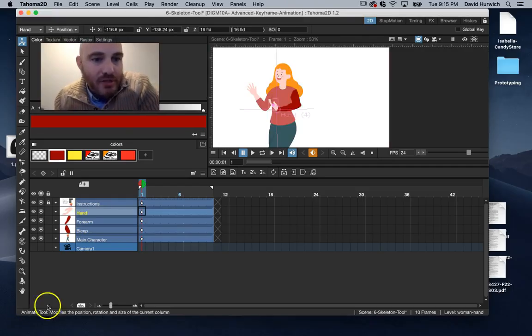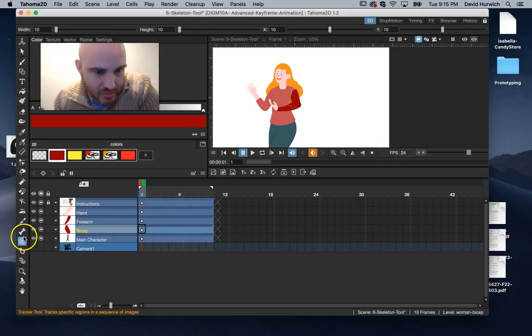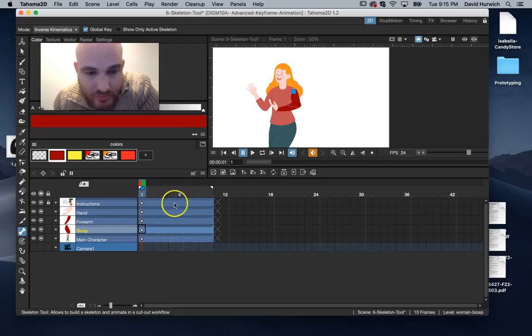What I'm going to do is click on one of the objects that I've applied in my schematics, and then click on the bones, or the skeleton tool. I'm going to start with my main character.